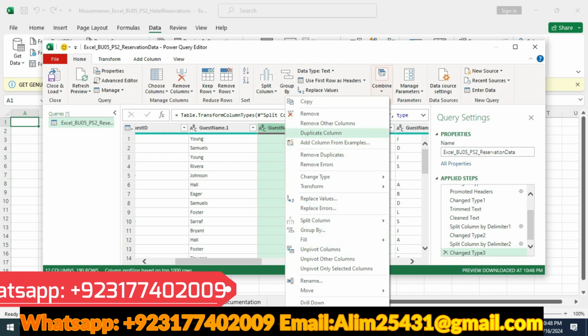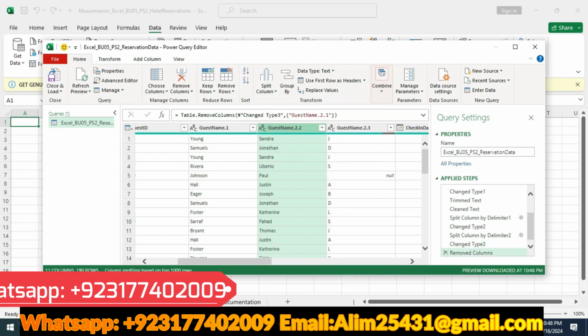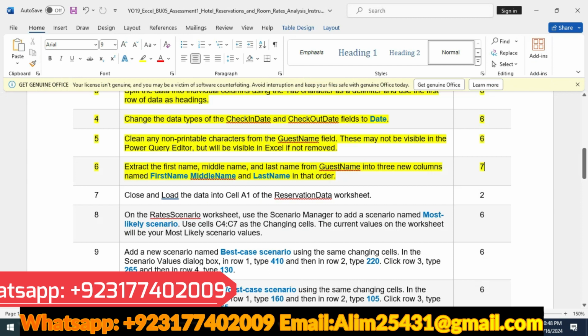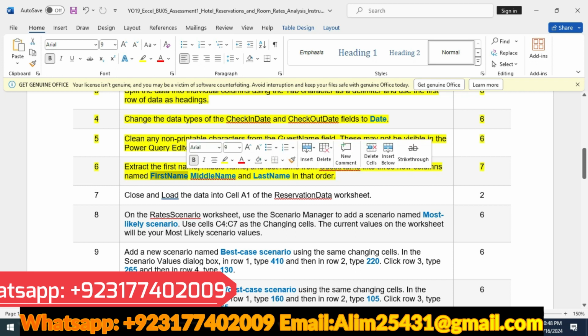We need to remove this column. The instruction says to split the name into three columns: first name. So we will make this the first name.